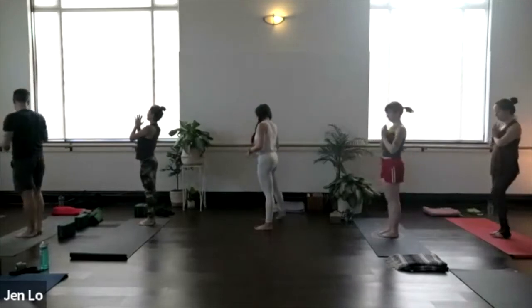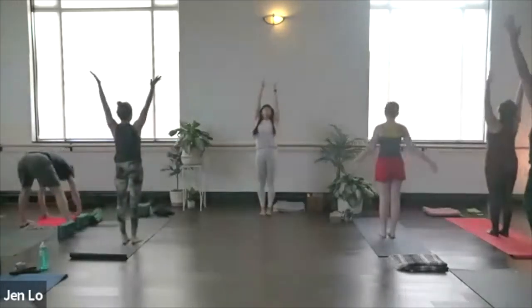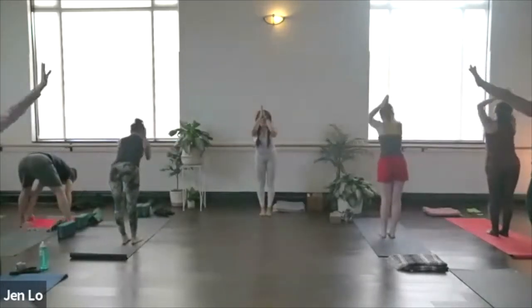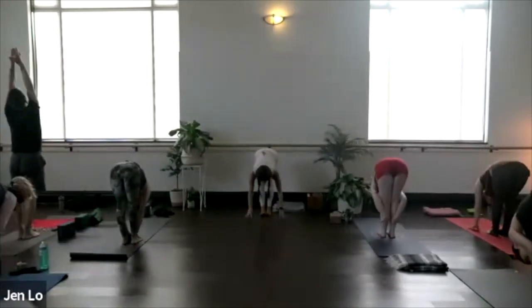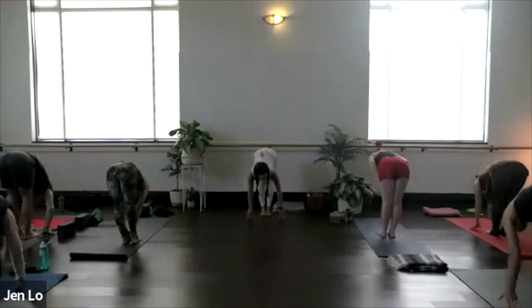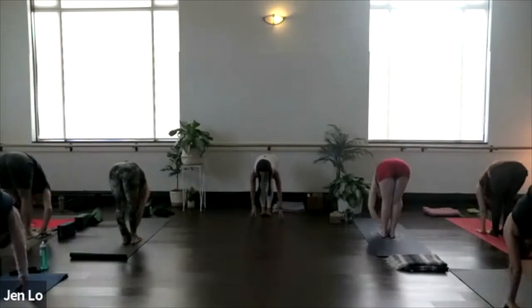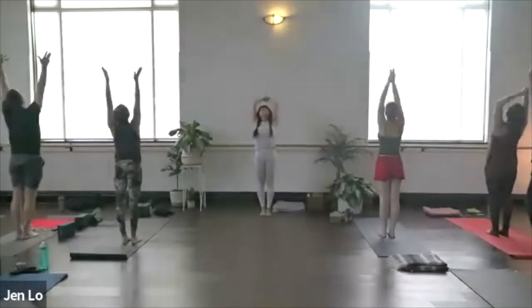Facing forward. Inhale, lift the arms. Exhale, fold. Repetition, repetition, repetition. Inhale, halfway lift, and fold. Rise up, stand tall, reach up, hands to heart.